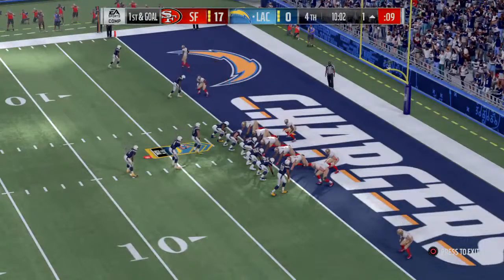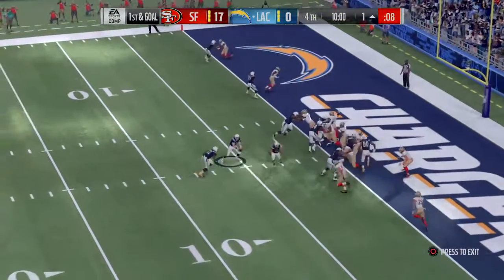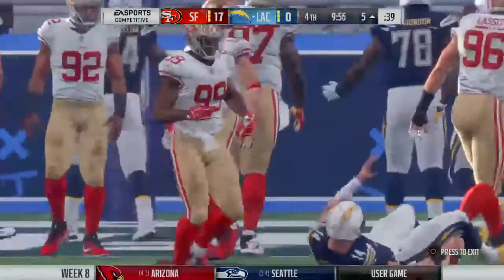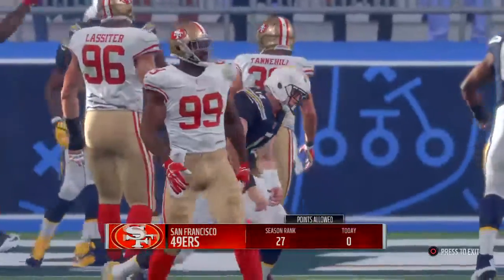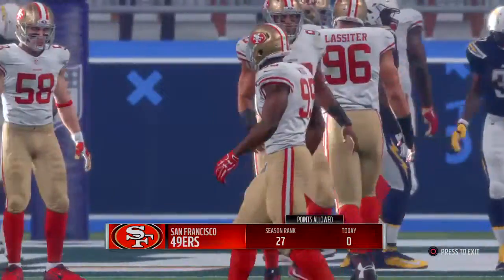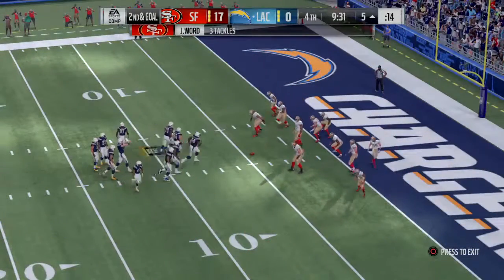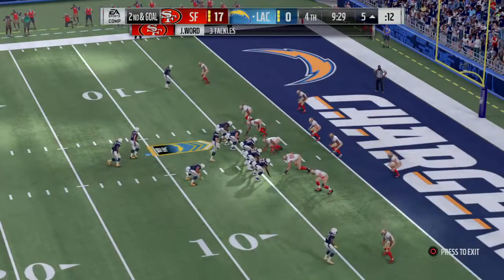They'll come out in the pistol. They'll try to run it in, going option right. And maybe the wrong read there as he's going to go down immediately. It's a loss of 4 there, bringing up 2nd down. Looking to jam the receivers at the line here. Press coverage look defensively.